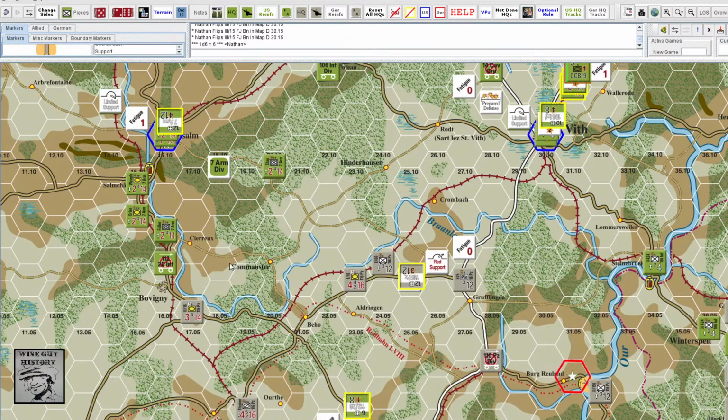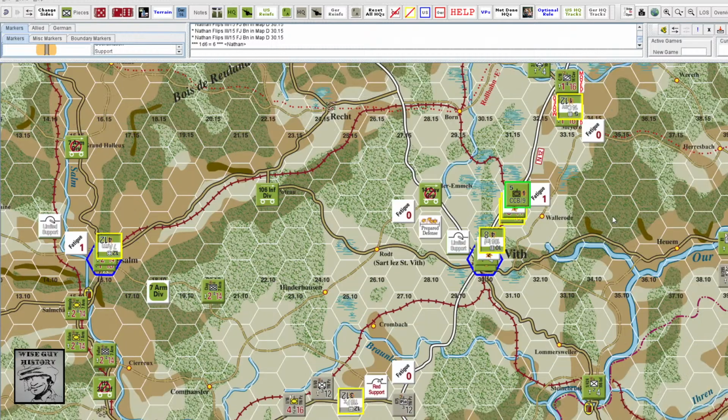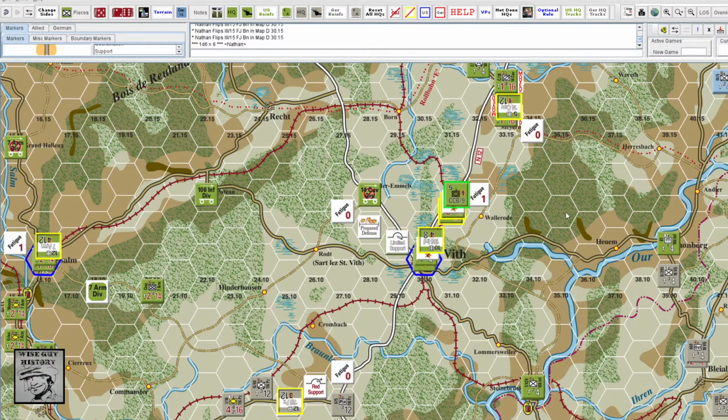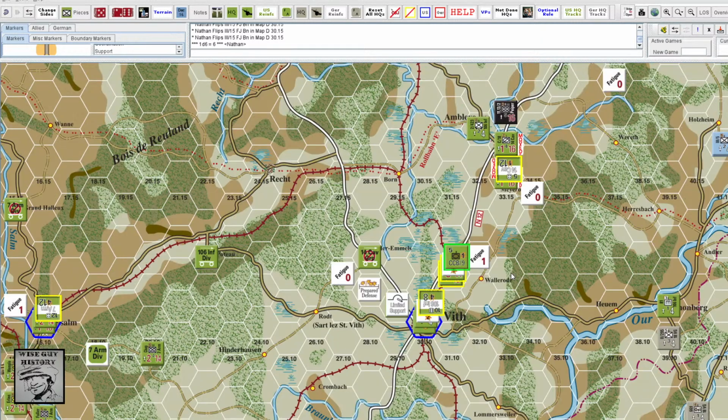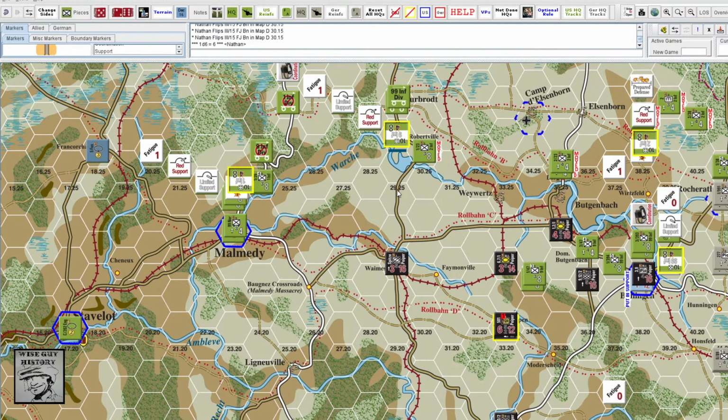I'm worried about 116th Panzer. I know I've got 7th Armour right here, but I can see the potential. If I come down south, it's going to mix formations, create issues for the 106th Infantry Division here. I think I'll move north and head off Piper.